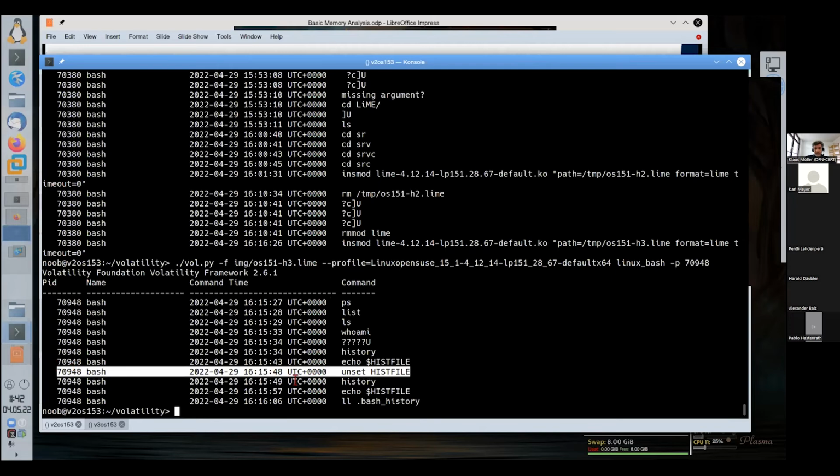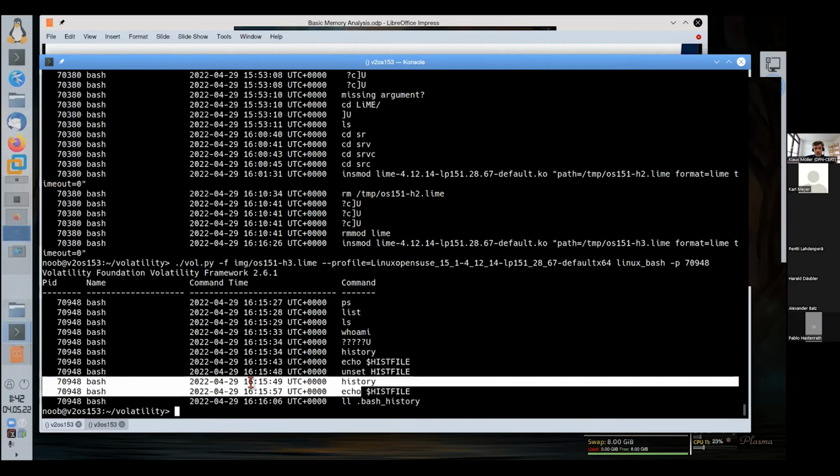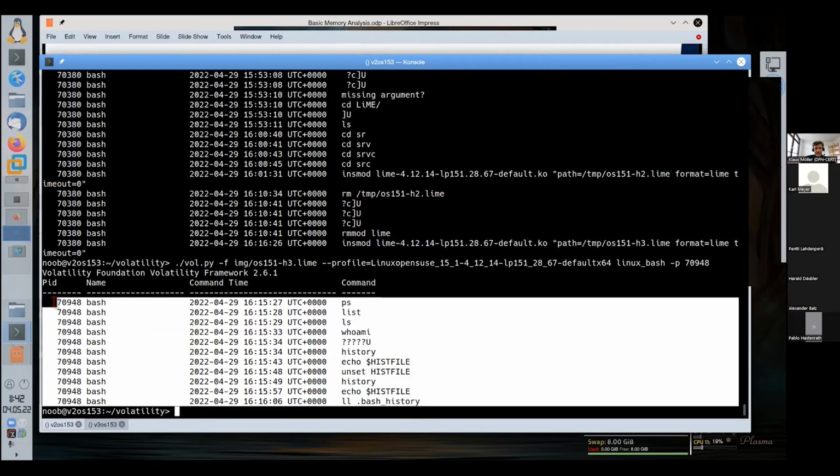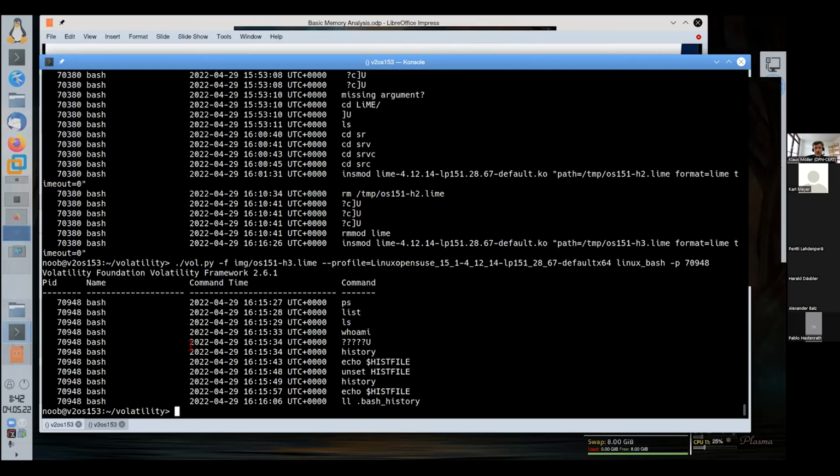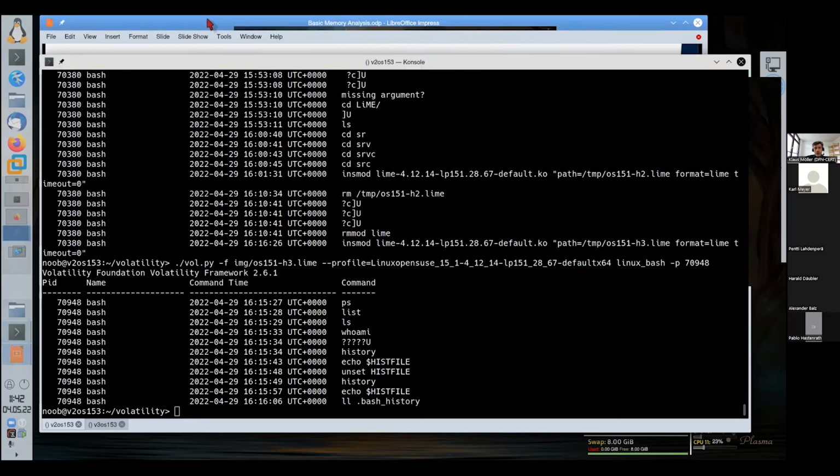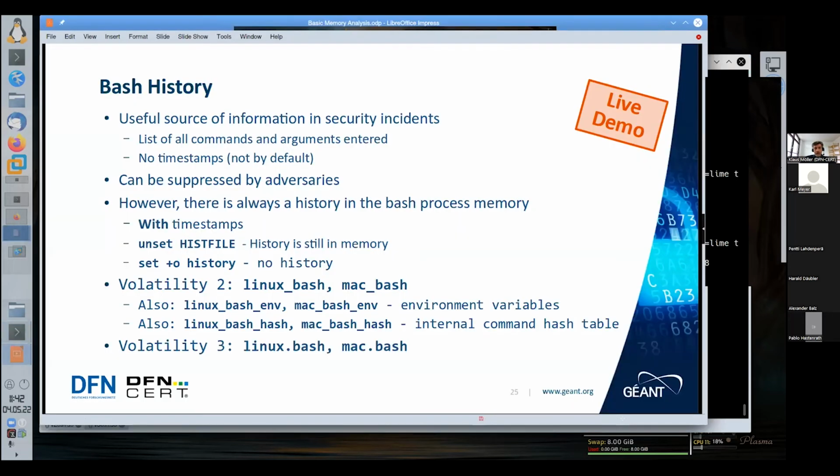We unset the history file, then do some more commands, and as we can see, it is still present in the memory of the bash process. On the other hand, if we really turn it off, set plus o history, it turns off the history completely, and then it's really no longer present, as bash doesn't keep this internal data structure.